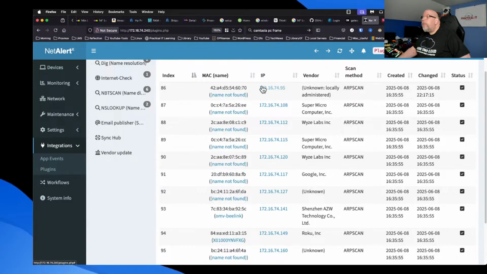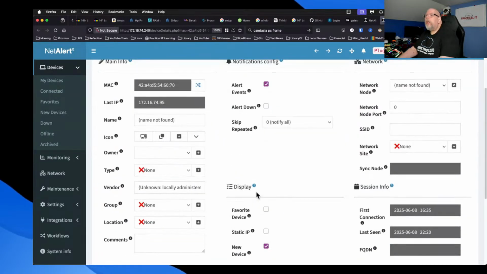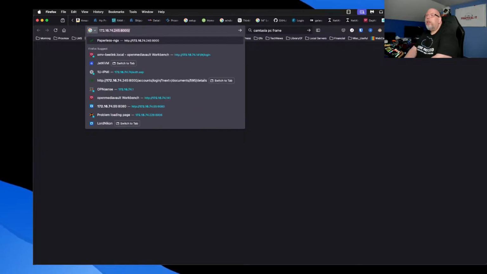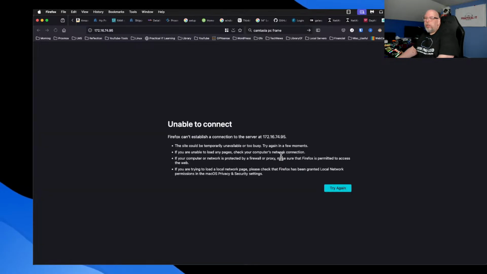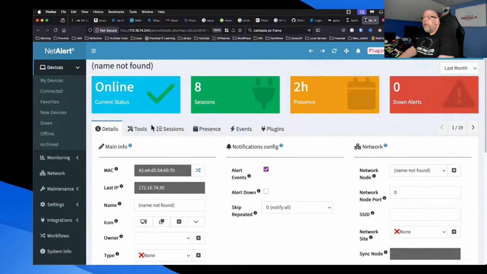Supermicro Wise. I'm not sure what the 95. What is 95? It's not got a web server running.